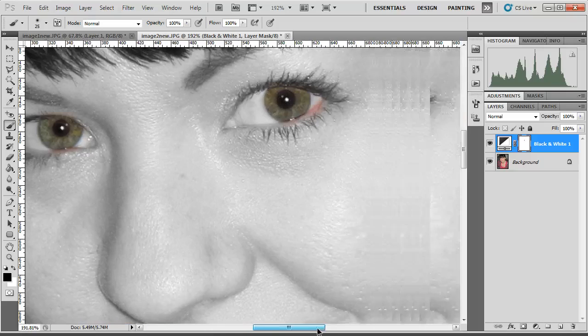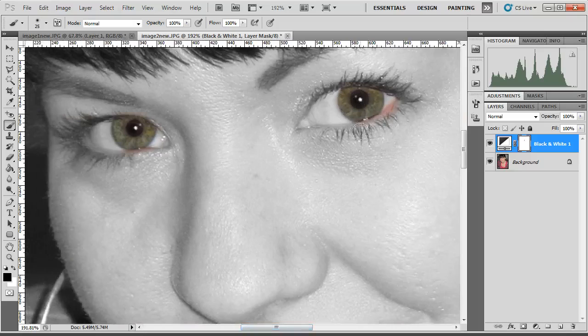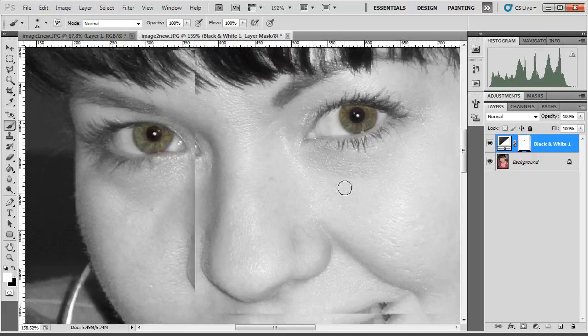Now, let's see what we do here. Whoops, I went a little too far, I'm sure. Yeah, I did. See how I got a little of the skin here and part of the red there? Yeah, that's not good. So all you got to do, just to take that out, is flip back to white and repaint the areas that you don't want part of that photo edit. So it makes it really nice. So you just paint in black and white. Oh, went too much again. Let's do this here again. And just paint over it a little bit here and a little bit there. Oh, I did the skin again. One more time. Recorrect it. The whole idea behind photo edits is making them look as natural as possible.